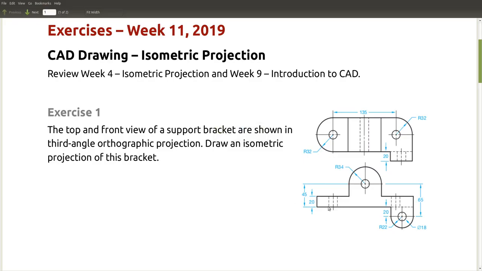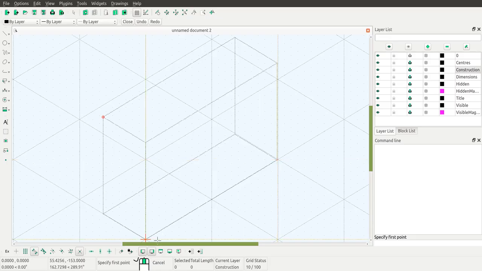Alright, so the next thing then I want to draw is this horizontal plate. I think that's the sort of main locating feature of this object. This horizontal plate is at a distance of 22 plus 20, that's 42 millimeters above the base of my enclosing box. So I want a line that is now 42 millimeters above the base of this enclosing box.